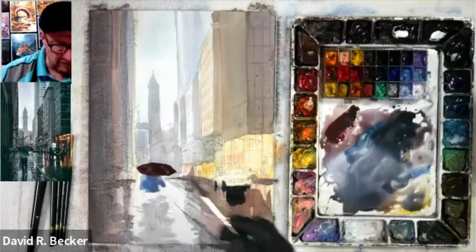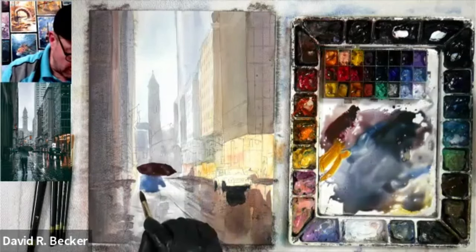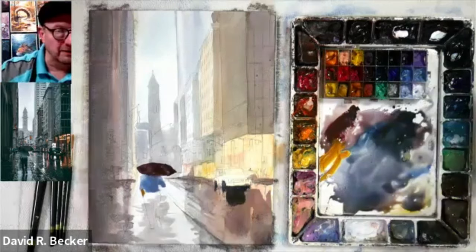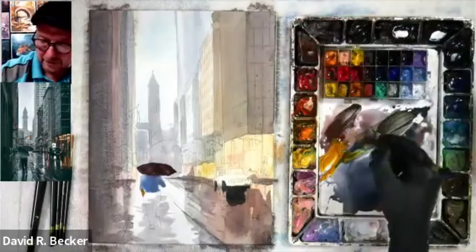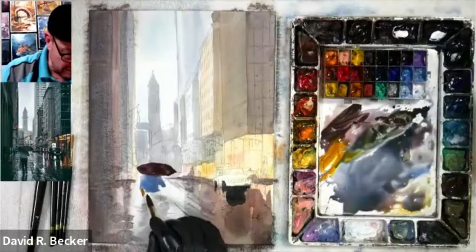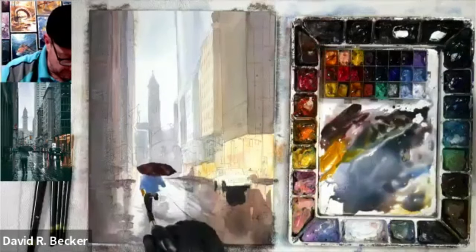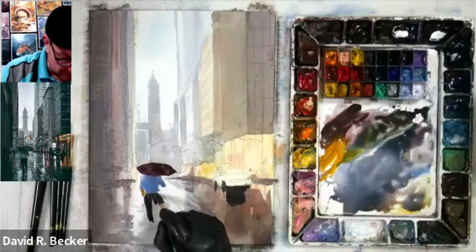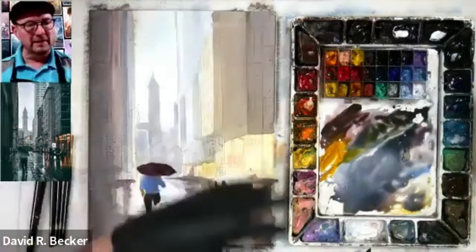But I'm just not using it thick. I'm using it thin, like watercolor. But it covers better because it's more finely ground. And so then you're going to get a lot nicer look when it comes to keeping it dark. Because it will not lighten up as much as watercolor will, because there's a lot more pigment in there. And so I'm putting this person in here right now just because I can regulate my darkest dark, because I want him most contrasted, and then I go from there and make everything towards him.